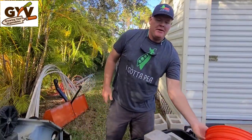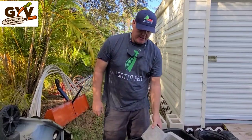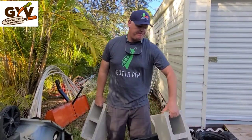When I went to Home Depot, I picked up some extra concrete blocks, masonry blocks. We'll see how it works out. I've never built one of these before. First time.